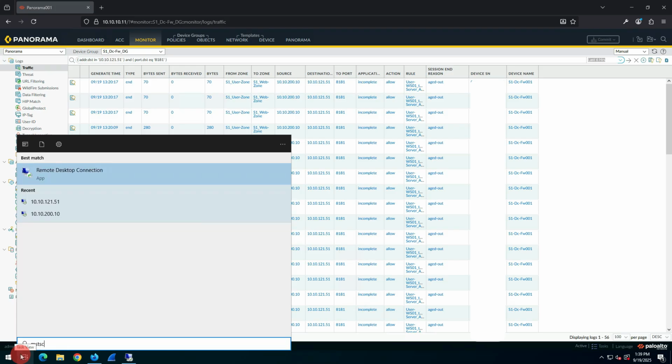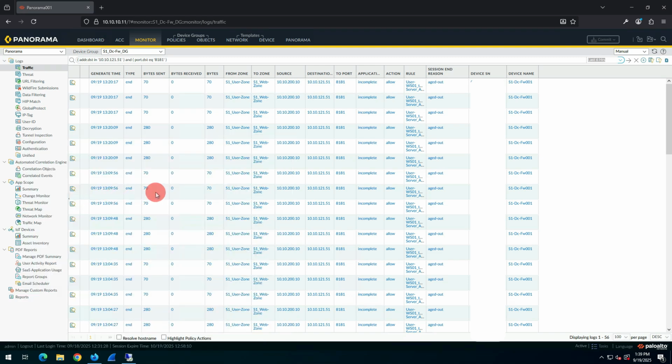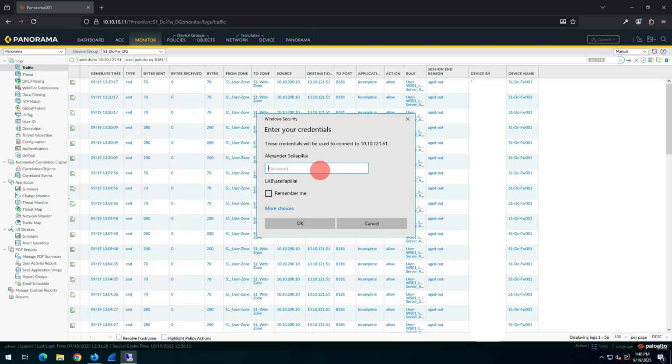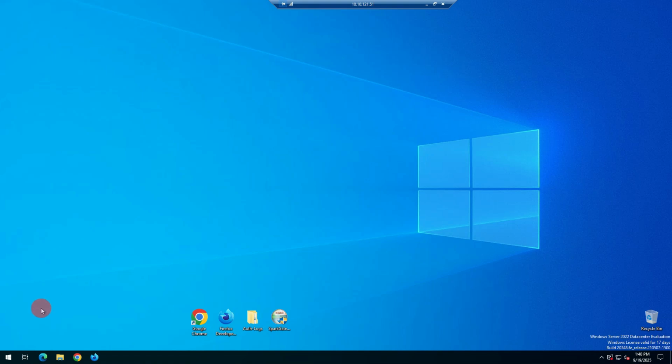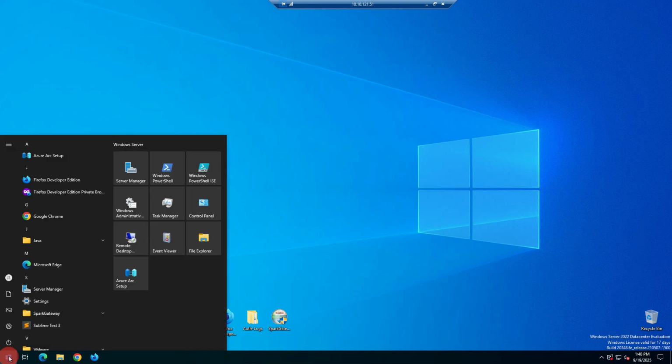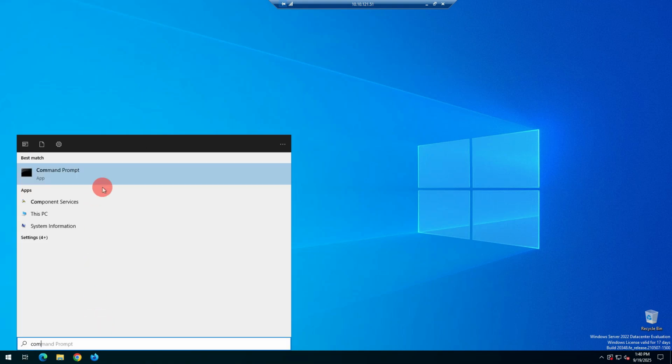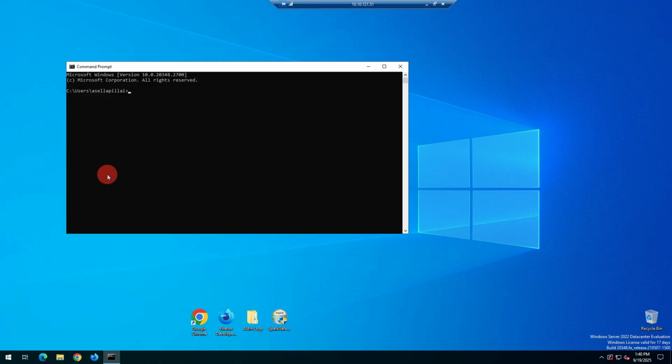To troubleshoot this, log into Web-Srv01 using RDP. Then open a command prompt and verify that the application is listening on the correct TCP port to receive the user request by running the following commands.